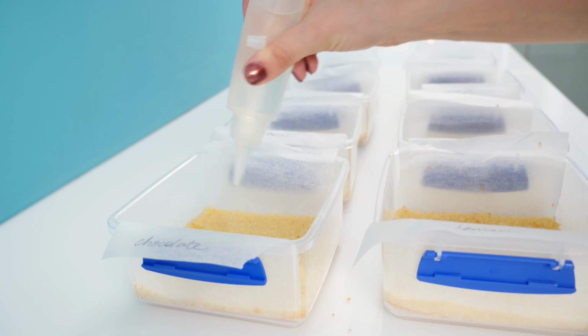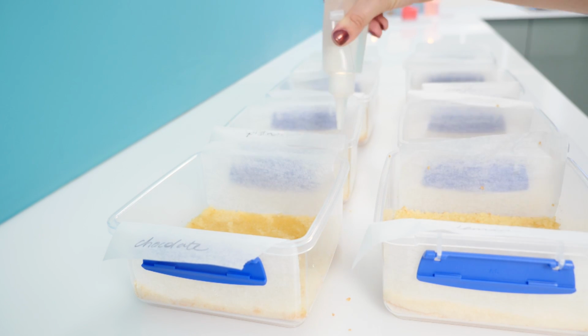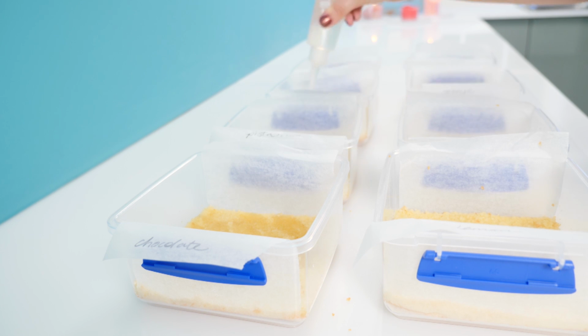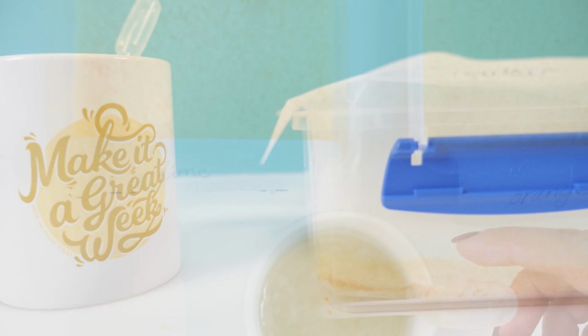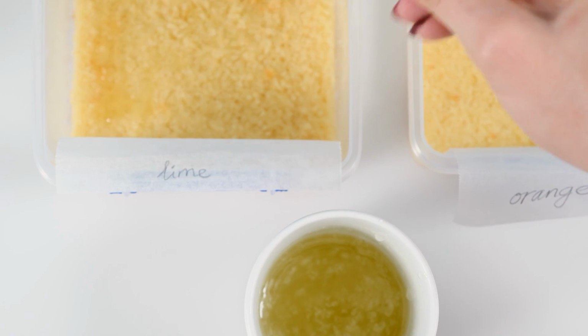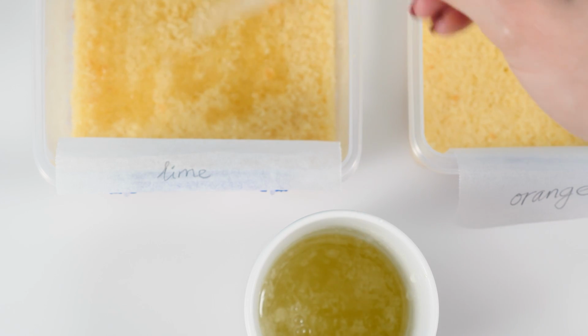Add a little vanilla simple syrup to the chocolate, pistachio, coconut and coffee ones. And then for the lemon one, you want to add lemon simple syrup, of course. And I suggest you label all your containers at this stage so you can remember which one is which, because they all look very similar, but they're going to taste quite different. Do the same with the rest of your flavors, adding syrup to each one.